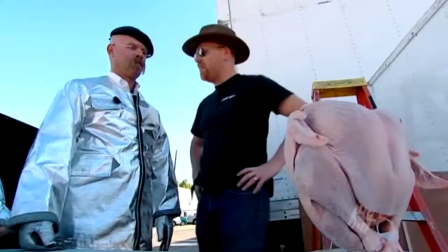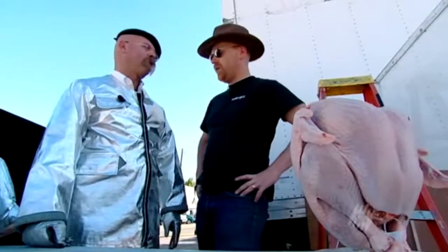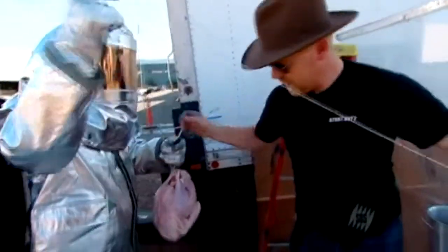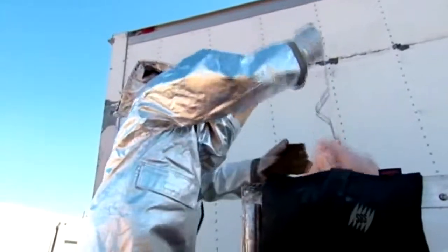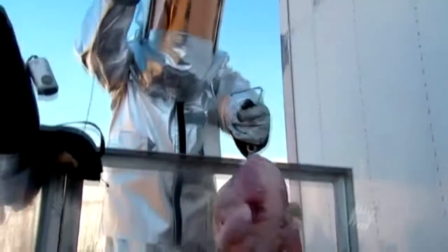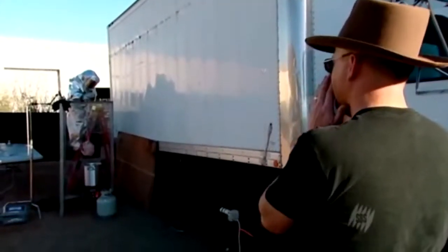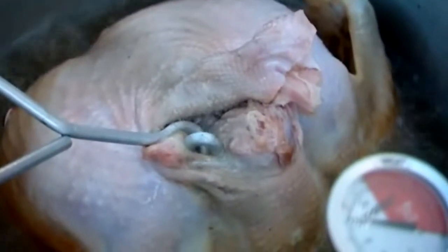There's a popular holiday tradition in the south that involves deep frying turkeys. Apparently if you drop the turkey in too fast, it'll explode. According to the myth, the problems happen when the turkey is still frozen. They start with a thawed one — no exploding turkey. Now a frozen one: boiling oil erupts everywhere — that would be bad. It was dangerous to be sure, but there were no explosions. It still wasn't an explosion.